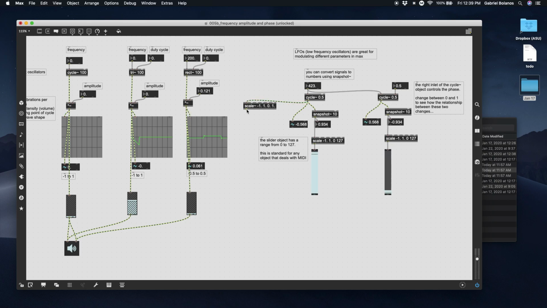Attach the signal of this cycle into the right inlet. And now you see, instead of controlling the gain down here in Max, we're controlling the amplitude right here with a signal. And it's pretty great. You can see exactly how the amplitude is changing over time. And we'll do the same with our second cycle object right here. And now they are out of phase.